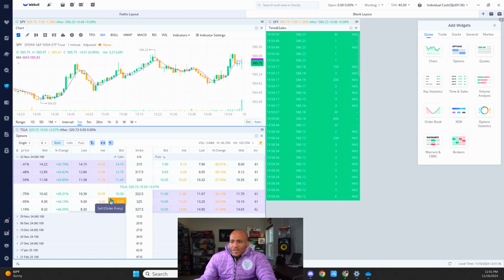When you start trading contracts, you have something called intrinsic and extrinsic value. Basically, the IV, which is the implied volatility, is going to give you a percentage. You want to make sure that the IV is as low as possible, because once you get into these calls or puts, if the IV is very high, it's going to take a bigger move in order for you to get the same percentage that you would on a normal day where the IV isn't as high. So for example, if the IV was 130 or 140%, that's pretty high. I would probably stay away from those contracts. 60%, 50%, 40%, even 30%, those are pretty safe contracts to trade.